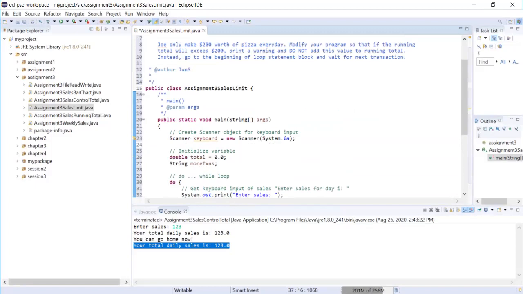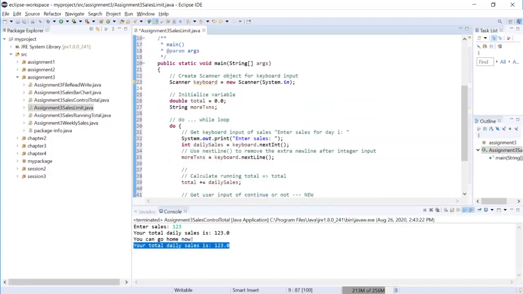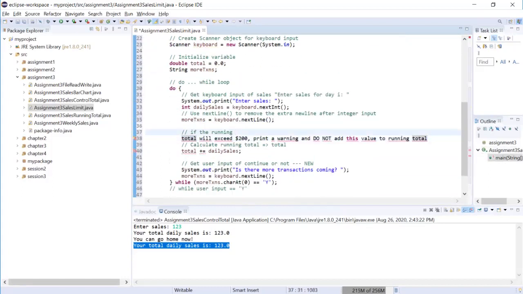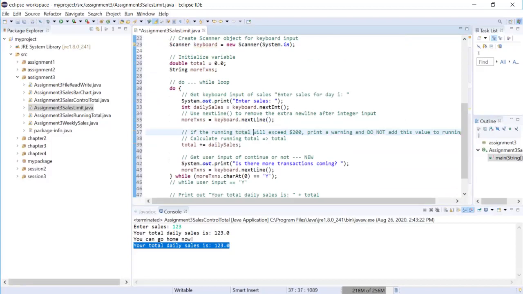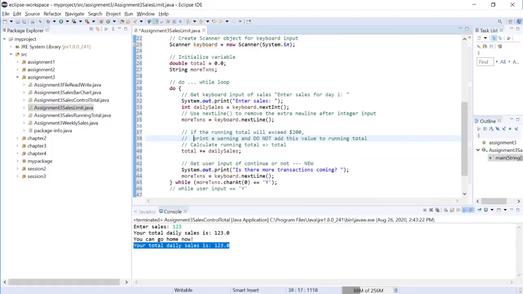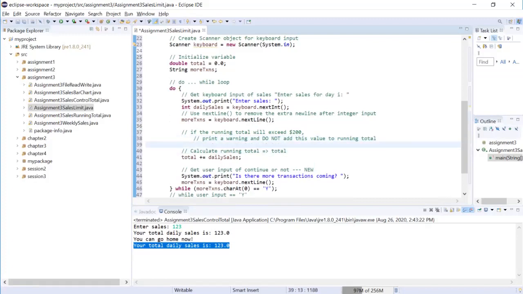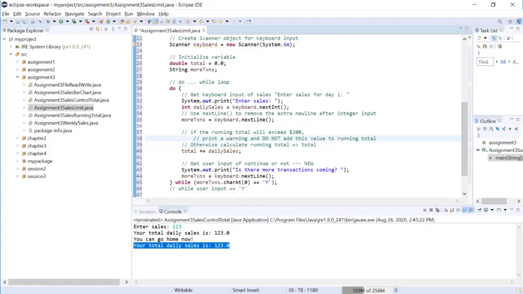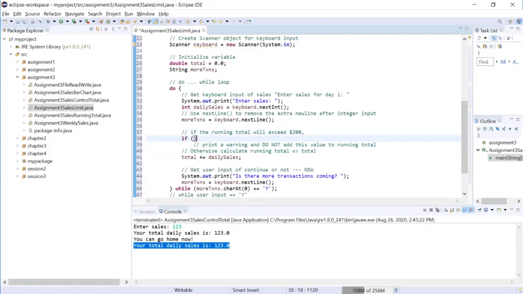So here, what we are going to do is, if, I'm going to copy this over. Otherwise, so we are going to put an if statement here.